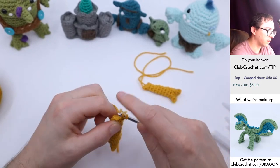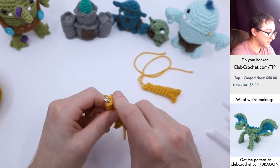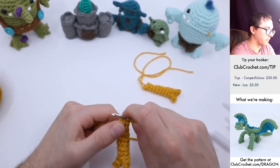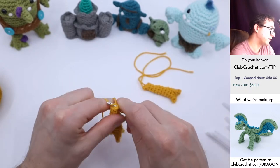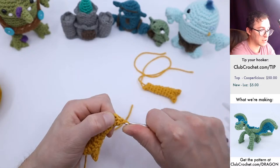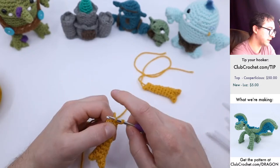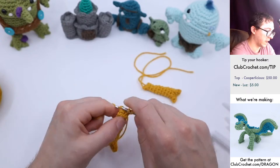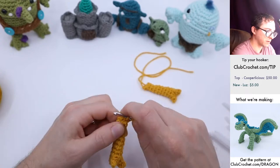First off, the advice that probably should work better than the second advice is to try to tighten the hole a pretty decent amount before you even start the stitches on it. That should help you out because then you won't have to tighten it as much later. Actually, I've got three points of advice.